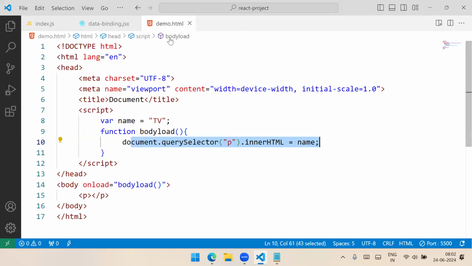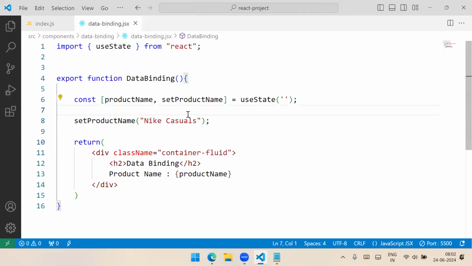Similarly, the same concept applies to React also. You initialized some value, but when you try to assign some new value into this, the component is confused about when to do this. That means it will try to do this at the time of creating the component itself, which is not possible, because at the time of creating the component, state is initialized. At the time of initializing itself, you are assigning some value into this. It is not possible.